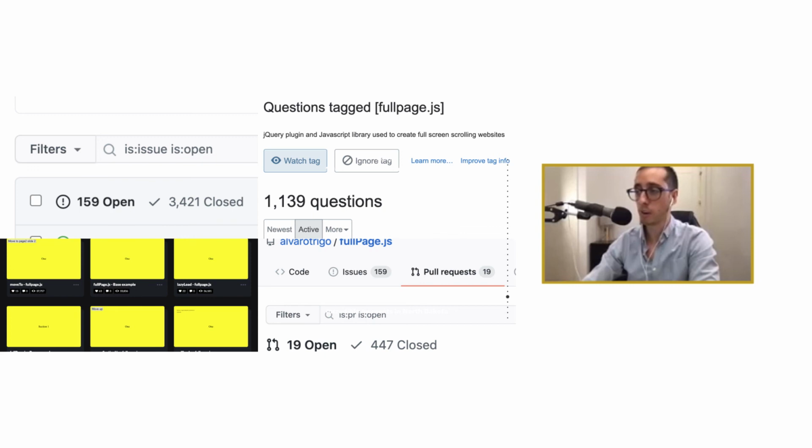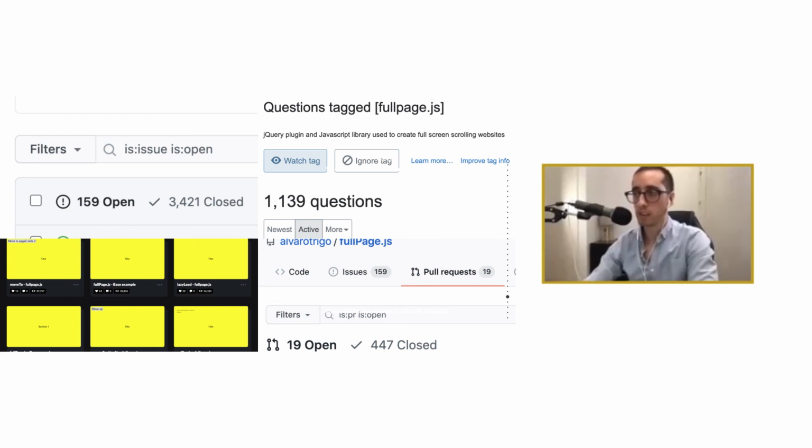Many of them probably were not merged. The problem with pull requests is that it's very easy to make them, but it's not as easy to merge them and make sure that they are not going to break anything. In this case, I not only have to check that they are not going to break anything within fullPage, but I also have to check that they're not going to break anything within the paid extensions of fullPage. Those extensions are not open source, so this complicates things a bit for me, because even the person who made the pull request cannot check this by themselves.